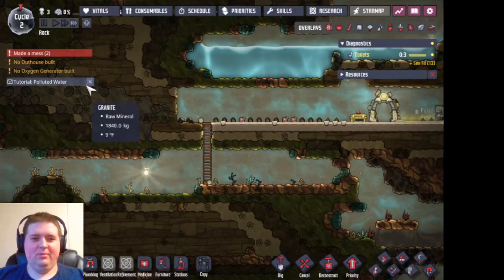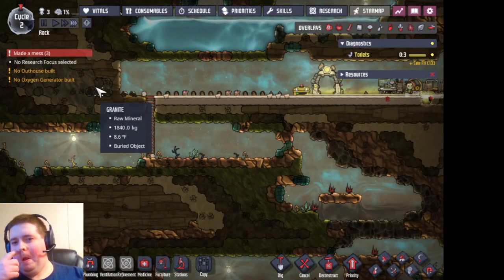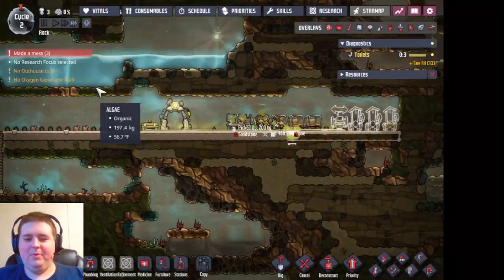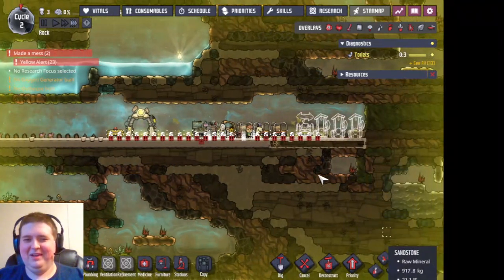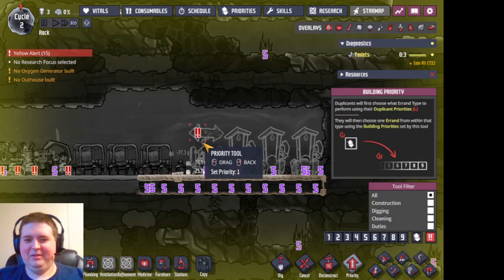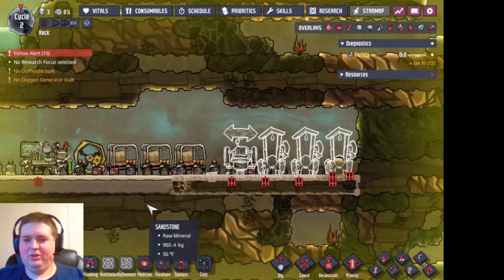Oh no. Crap, they pissed everywhere. No! Germs! Shit! Dumbasses, why didn't you build the outhouses? Fuck! Y'all are literally. Build that shit over there.